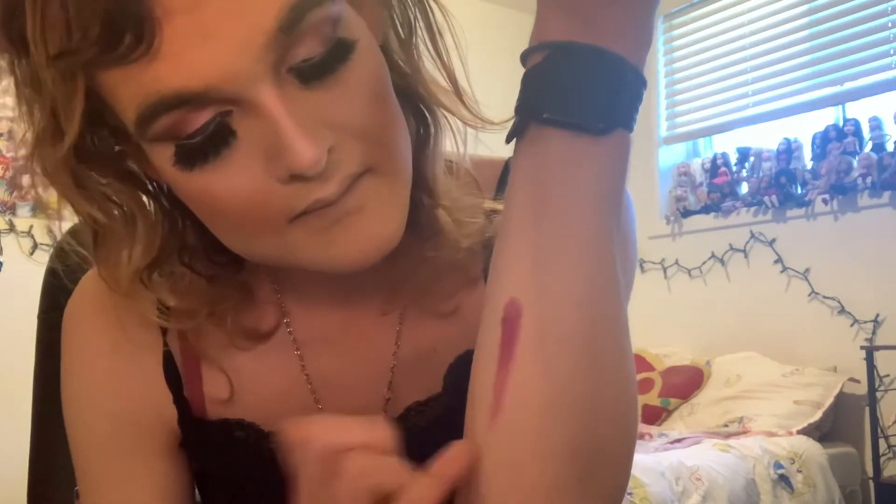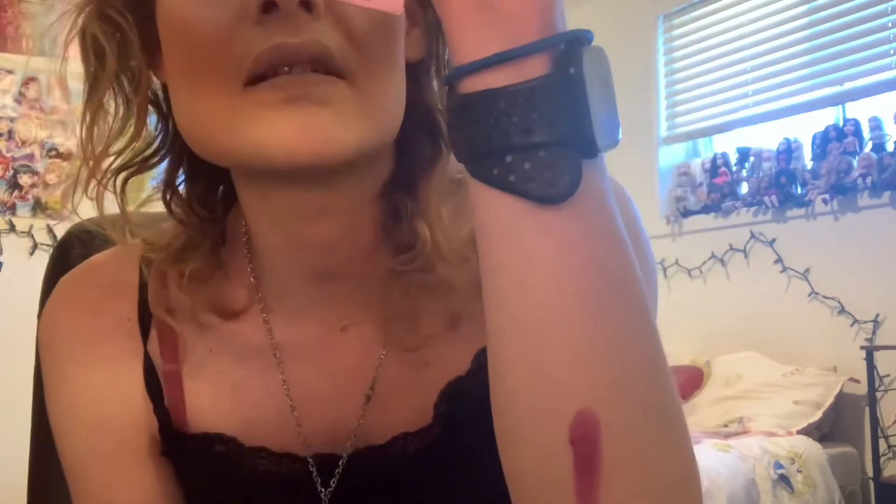Yeah, when you swatch these they're really soft. Then the purple shade, which is Paradise — it does look like a paradise. I do love all these shades. This is a really nice palette. Some of them just don't match how they look in the palette opposed to how they look when applied.